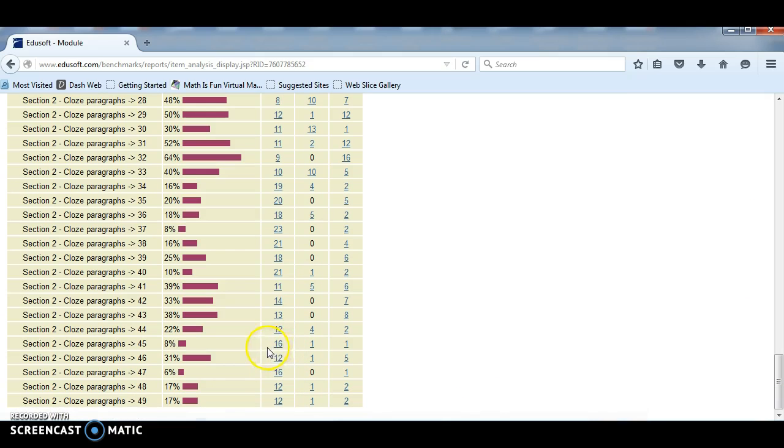The last 5 questions are still part of section 2, but they were a different type of question. They were the ones where students had to write sentences, and they were also scored on a 2-point scale. 0 points means they attempted to write a sentence but it was incorrect. 1 point means that the sentence either used the right word in the wrong form or was only partially correct. And then 2 points, the sentence fulfilled the expectations completely. So that's how you read that data.